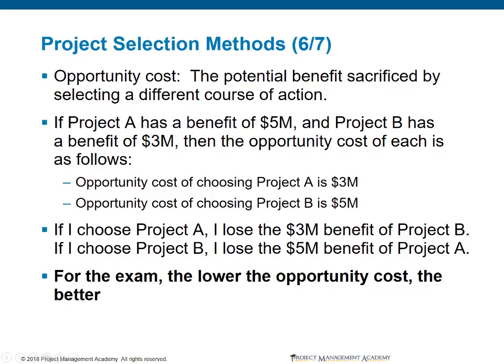It's a little bit easier as we're looking at projects and delivering monetary value to an organization because it's much easier to quantify and compare. So Project A has an expected monetary benefit of $5 million, and Project B has a monetary benefit of $3 million. So the opportunity cost of choosing Project A is the loss of Project B. So the cost of choosing A is the loss of the $3 million delivered by B. Now the cost of choosing Project B is the $5 million loss of benefit from Project A. Obviously, since we are losing an opportunity to make money, we want to lose the least amount of money possible. So we want to go for the lowest number possible.